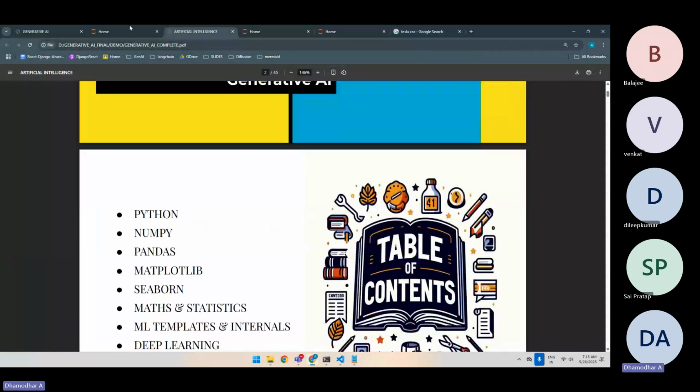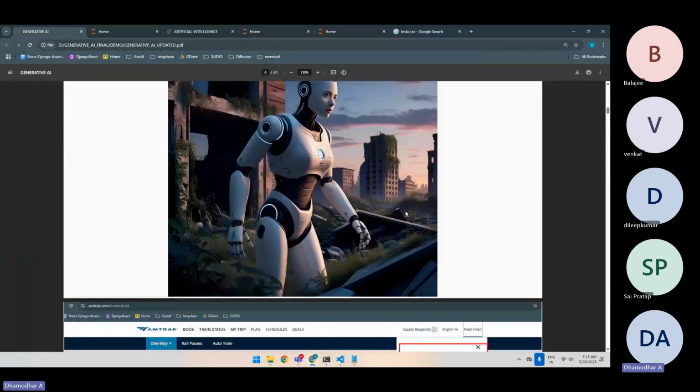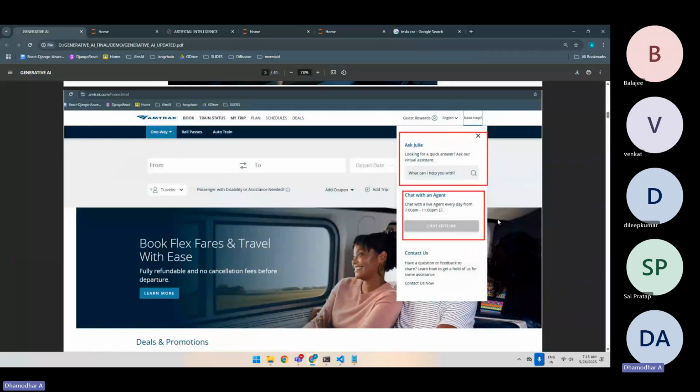Let me take a more practical example. Let's take a web application, right? We have these chat apps that are embedded in web applications. You might have seen them in various web applications. This is one of the examples of AI, and this whole application we can call an AI product. Again, the model, the brain, we create using machine learning or deep learning. Most of the time we focus on machine learning or deep learning. Of course, we deploy it through an API.